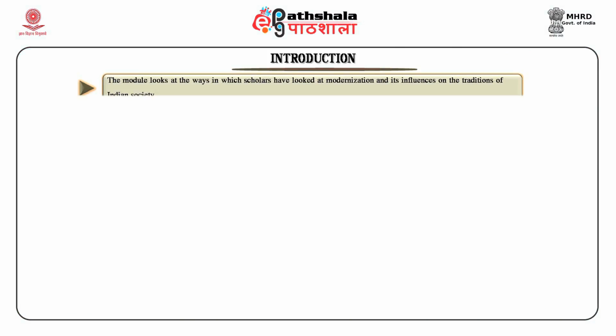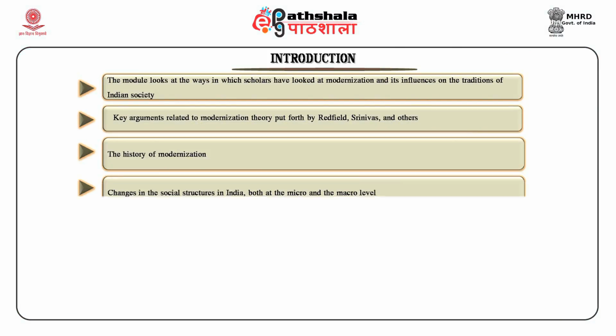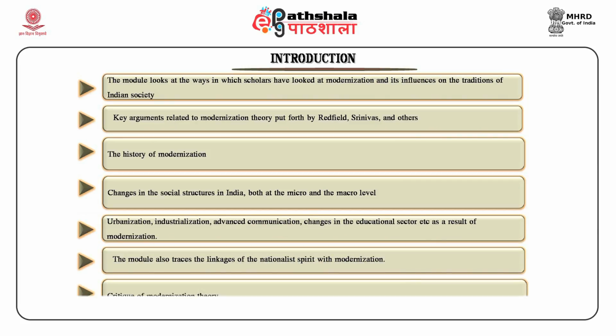We will also discuss the little and great traditions and also understand the process of urbanization, industrialization and its relationship to the processes of modernization. And at the end, we will understand it through the critiques of the modernization theory. This module attempts to bring out the ways in which scholars have looked at the processes of modernization and its influence on the so-called traditions in the Indian society.